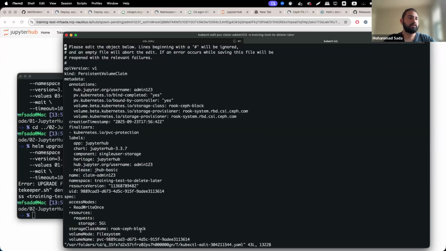You can see this is my local editor and 5 gigs. Now, if I want to extend the user's storage as an admin, I can modify this number. If they have a running instance, it won't change. Once they start a new instance, it will change, and it'll affect the new storage.